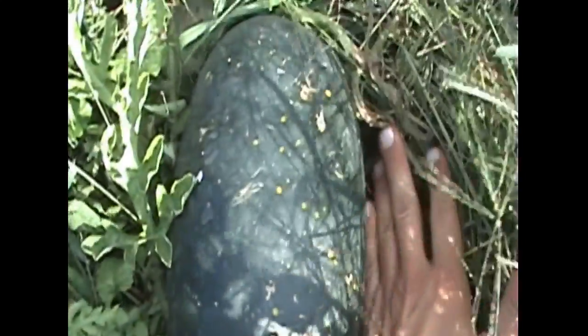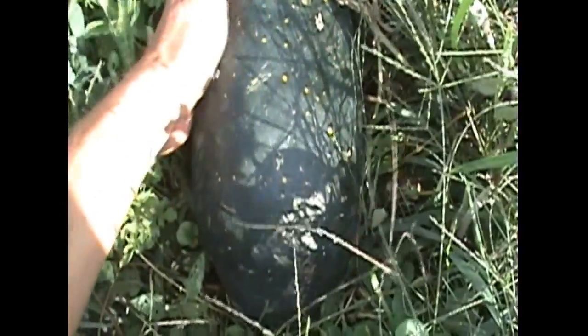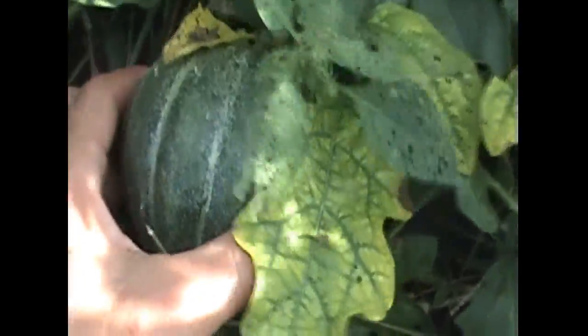Here's a Milky Way moon and stars melon — that's a beautiful melon, not quite ripe yet. What else we got in here — I'm sure there's a bunch of ripe melons to harvest. Verde Grimpont, a green climbing melon — these are pretty delicious when they ripen. We've had a hard time with ripening on those this year. The other moon and stars is a long Milky Way moon and stars, and this is regular moon and stars.